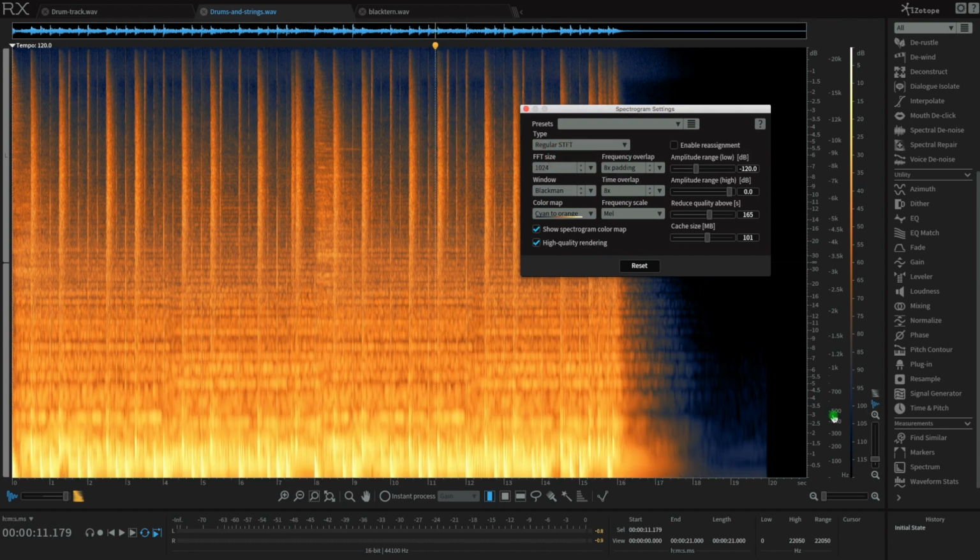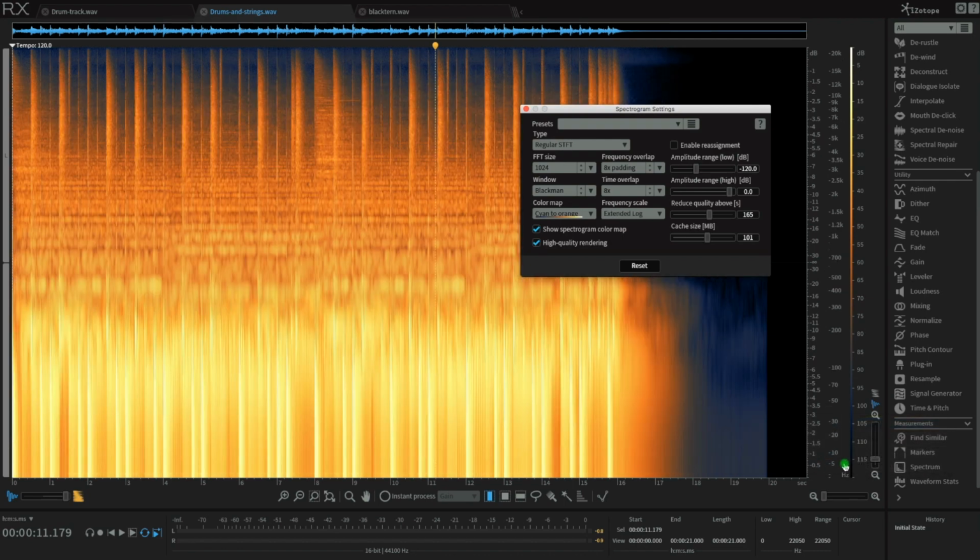So what we can do is also demonstrate this by changing the scale to extended log, which basically focuses the frequency scale on the low frequencies. So now the bottom range of frequencies, let's say below 1K, have now taken up about half the graph.